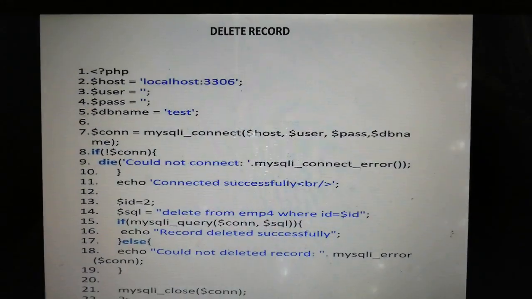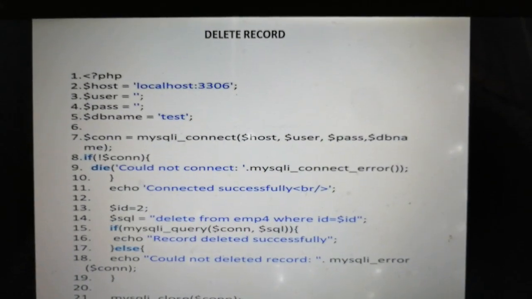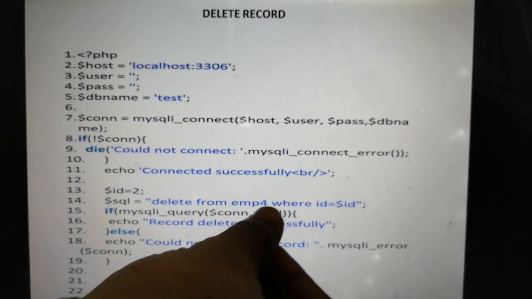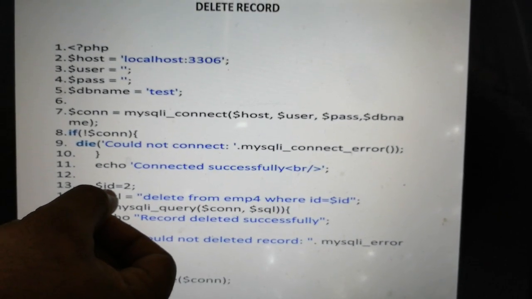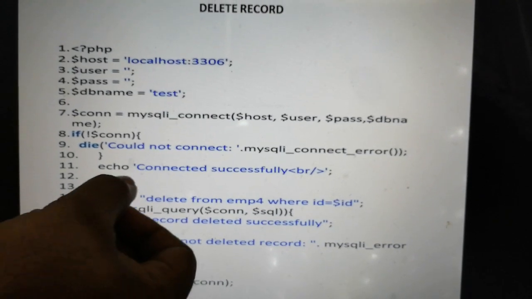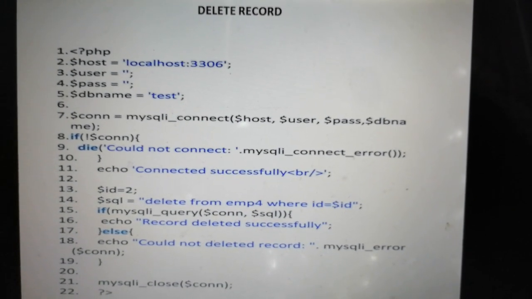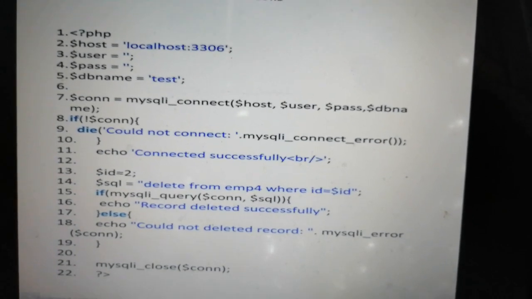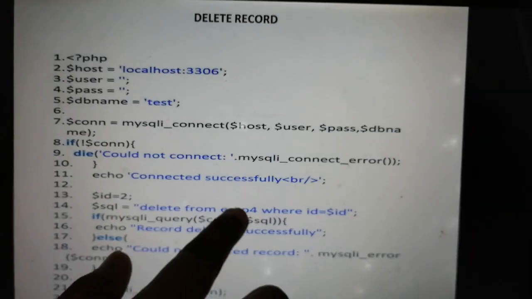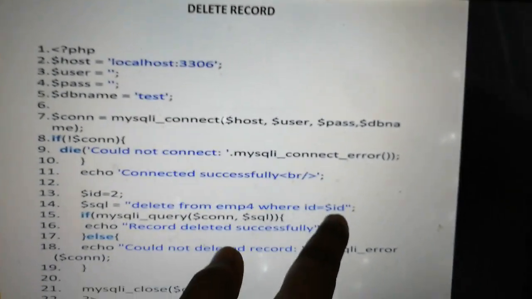Among those, to delete particular details, I give where id equals $id. Suppose I take the variable id as 2. It means I need to delete employee 2's details, so: delete from emp4 where id equals 2.